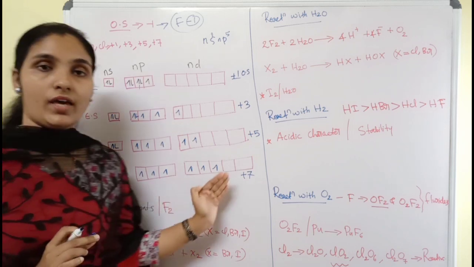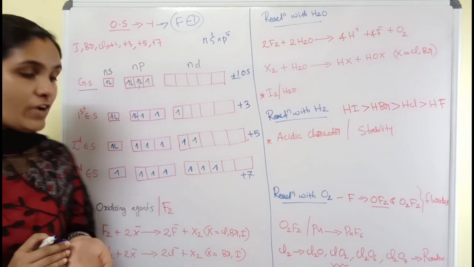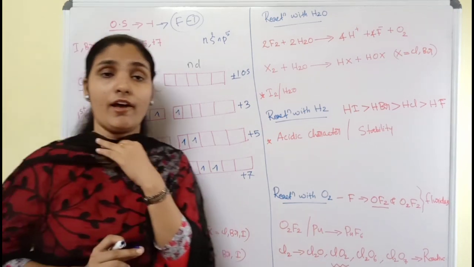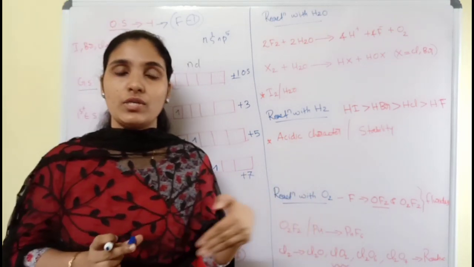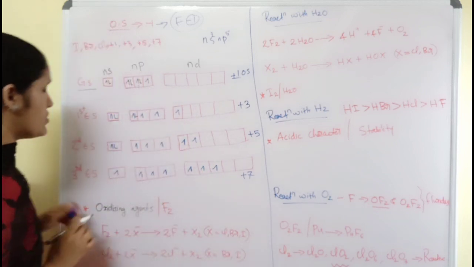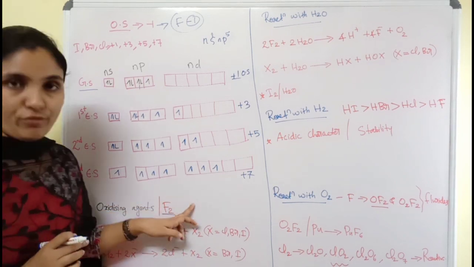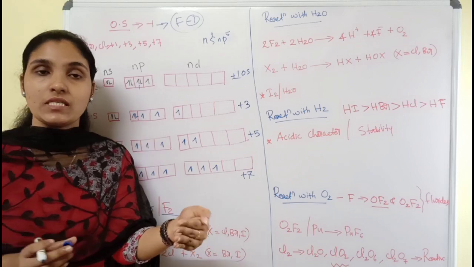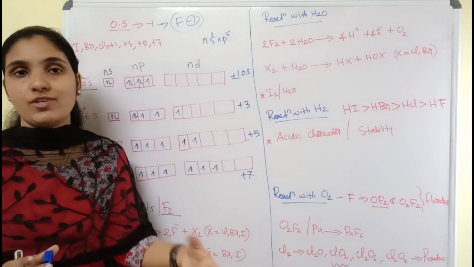Okay, so now another speciality of halogens. These all come under the chemical properties of halogens. So another important property of halogens is that they can act as oxidizing agents. Among all the halogens, fluorine is the strongest oxidizing agent. So which is the strongest oxidizing agent among halogens? That is fluorine. And halogens can oxidize other species, and also halogens can oxidize other halogens.